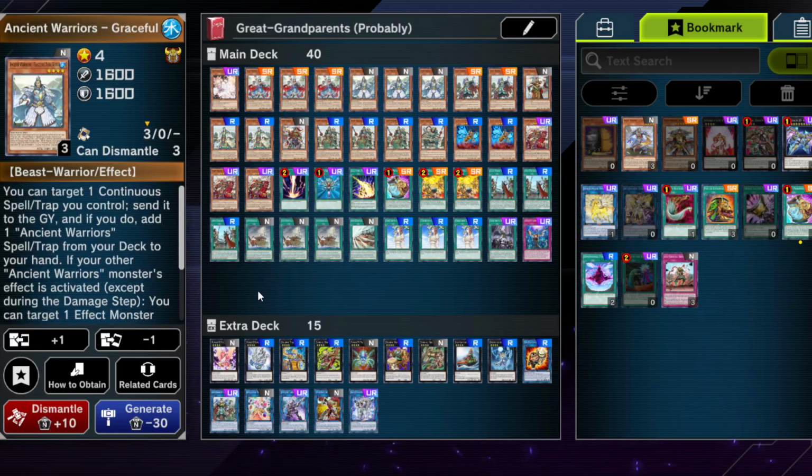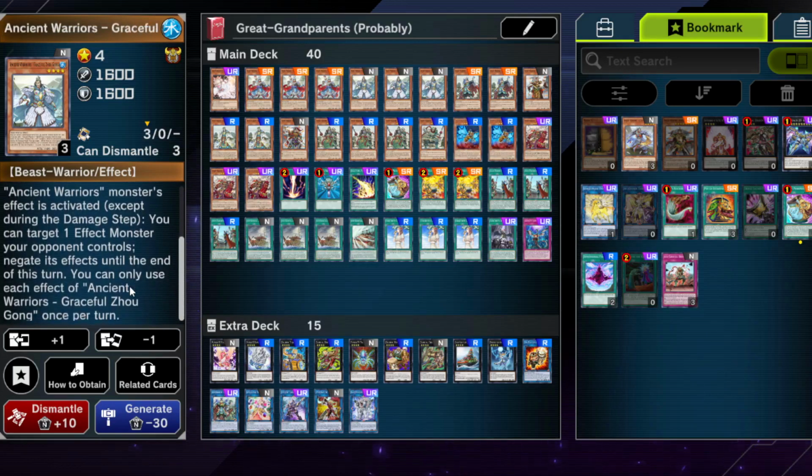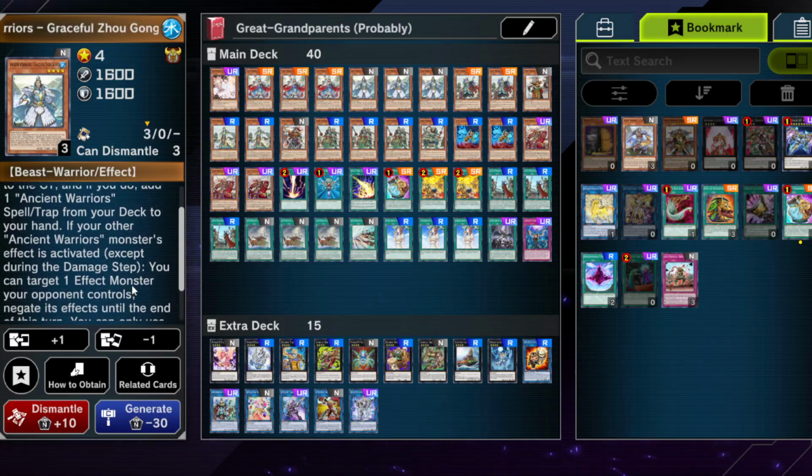A card that I like but isn't as good is the one that still sends a continuous spell or trap to your graveyard, which can be important in this deck, and I'll get to why that is later on. It's okay. It technically can negate monster effects if one of your Ancient Warrior monsters' effects is activated. Usually it doesn't matter too much unless it's, let's take an example, a passive kind of effect like Jinzo or something. Sometimes there are these floodgatey kind of things in Spectral Border.